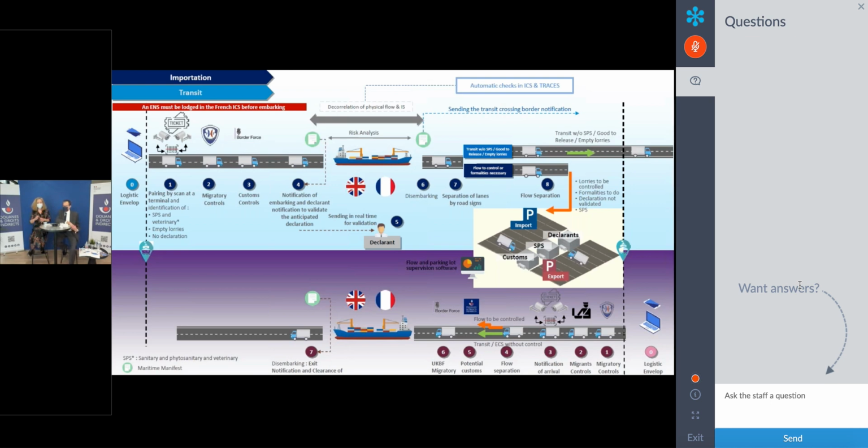Okay. So the fact is, at that moment, the customs formalities must have been done. And normally, the driver has a barcode with him, because on the customs formality, import declaration, transit declaration, you have a barcode. And so the agent of the company, of the tunnel, will ask this barcode of the driver. And he will ask some other questions. We will see that in more detail after, because there is some information we can get from the customs declaration. And so we will receive this information in IC Brexit.